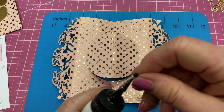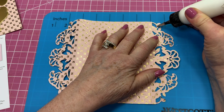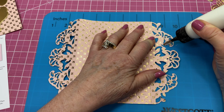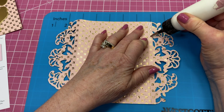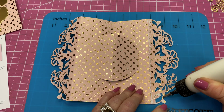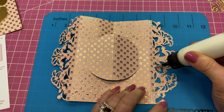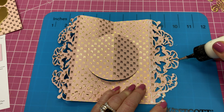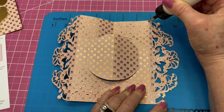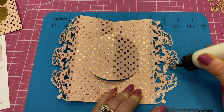So I'm going to take my art glitter glue and I'm going to try to get these little outside pieces because that's going to be key. Wanting those to be down, especially in here. You're gonna want that. Art glitter glue dries so fast that you have to work fast on these little bitty areas, huh? Okay, here we go. Just gonna dab on those littlest areas. So get some on there. I want to make sure this has got stuff on there.